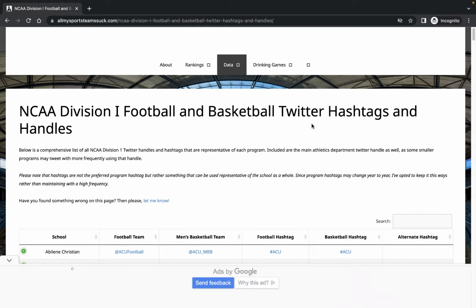trying to build. Now, before you do this, I want to emphasize the importance of checking to make sure that the site that you are planning to scrape is okay with you scraping their site. A simple check of their terms of service would be a good start to see if it is okay to scrape data from their website. Assuming that that's all good, then you can begin to web scrape and store that data, perhaps in a CSV file locally or in a database on a server or wherever you're going to store your data so that you could use it for whatever you want to do.